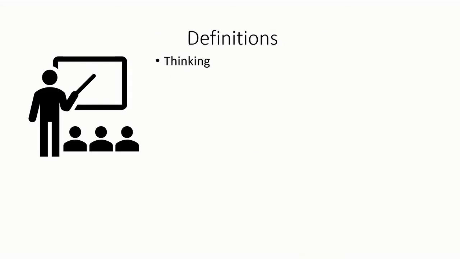Okay, thinking. We are going to define exactly what thinking is. But before we get into that definition, let's talk about what occurs in the mind as a result of our thinking. One of the things we do is we judge, or we make judgments. We form opinions based on prior knowledge, information, or input that we may have received. And we make decisions or form opinions about how we believe things ought to be. We make those judgments.